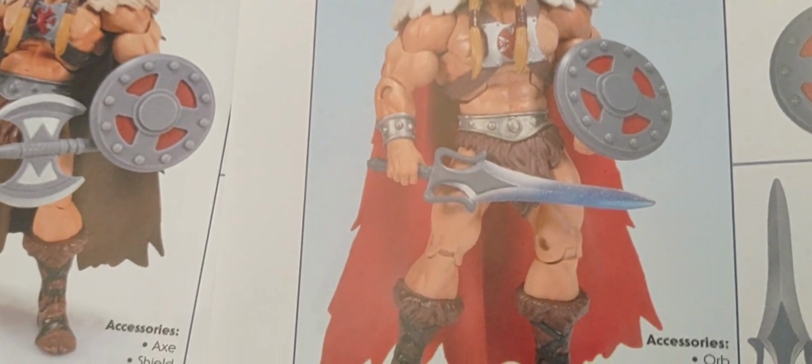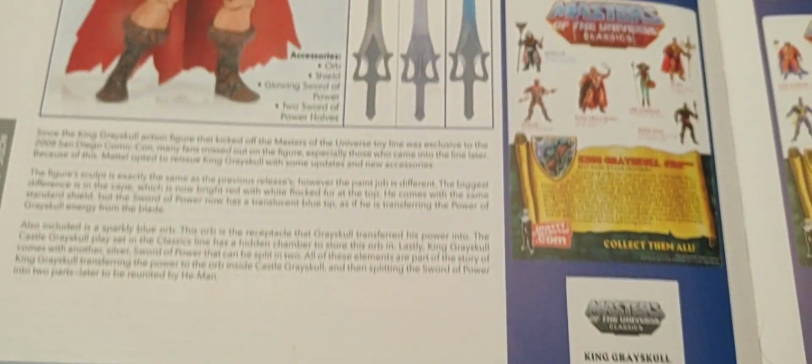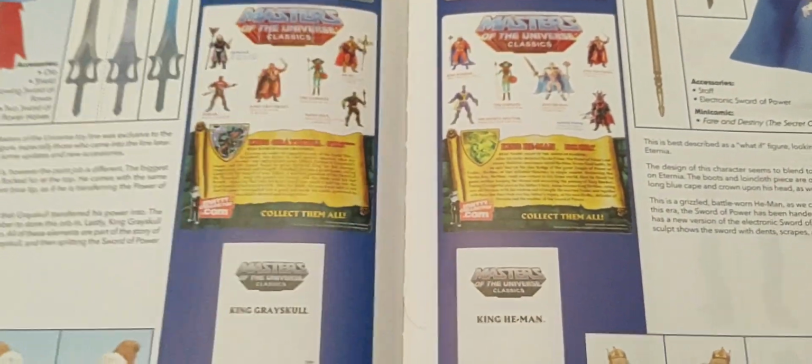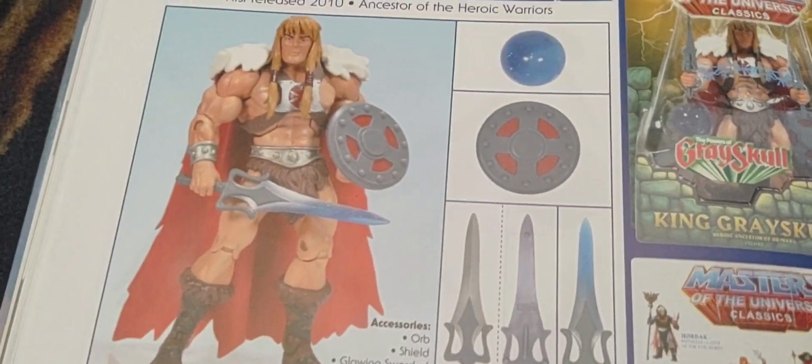Right there. Of course, there he is, side to side, front to back. Alright. So pretty cool, pretty cool. Alright. So what version of the King Grayskull figure do you like the most in your collection?